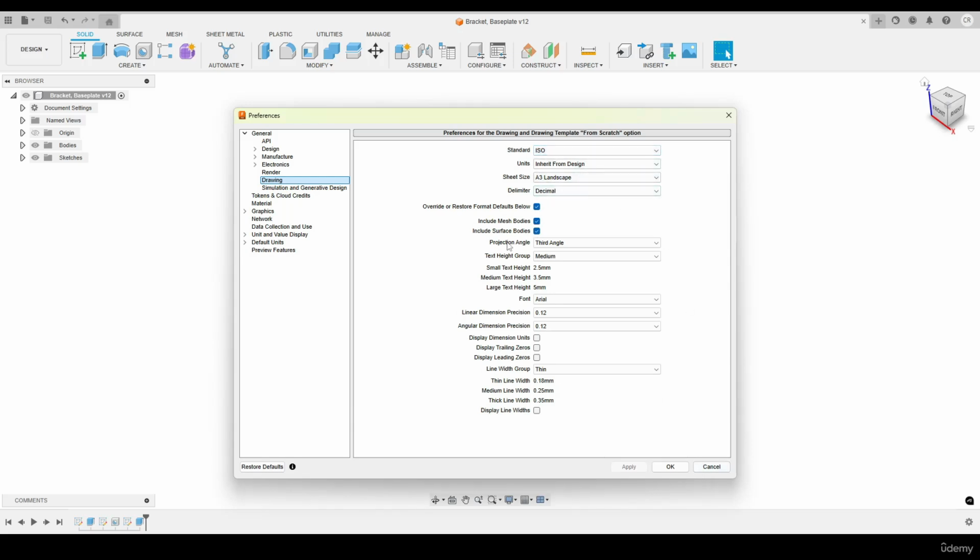This is all good, and under the projection angle, I'm going to go in this case with 3rd angle. So make sure you've got this tick box checked. That will let you overwrite the default ISO standards. Under linear precision, we can state how many decimal places we want to show. We can also adjust this independently for dimensions when we're in the 2D drawing environment, which I'll show you in a bit. Also, in terms of the point, I typically use a decimal point. You can change to comma as well. I'm going to stay with decimal for now.